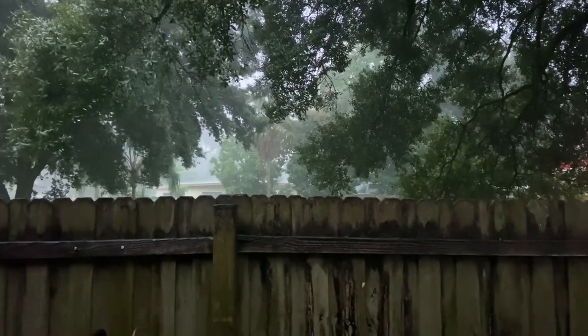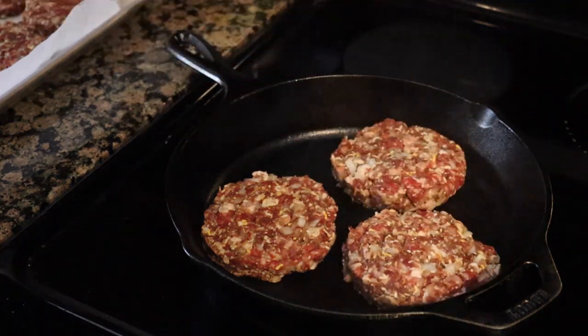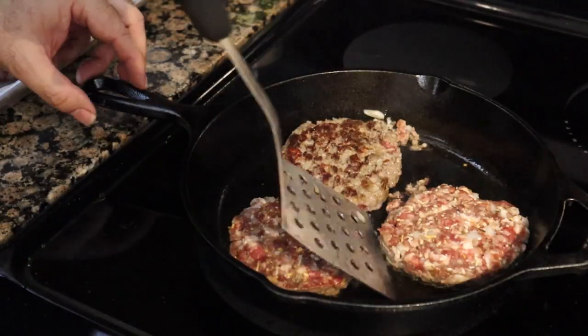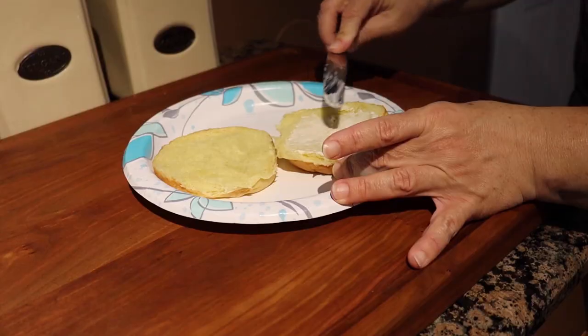Here's the reason why we're doing these hamburgers inside — just look at this horrendous rain. This is Central Florida for you: just pours down in the afternoons. We're cooking inside today; no way I could do these hamburgers outside. So I broke out the large cast iron skillet on medium to high heat. You can fit about three of them in there at a time. You want to shoot for about four minutes on each side of the hamburger, or roughly until you see it's getting cooked about halfway through the meat. Then flip it, get the other side, and at this point don't be scared to press on it — just look at the juices coming out.